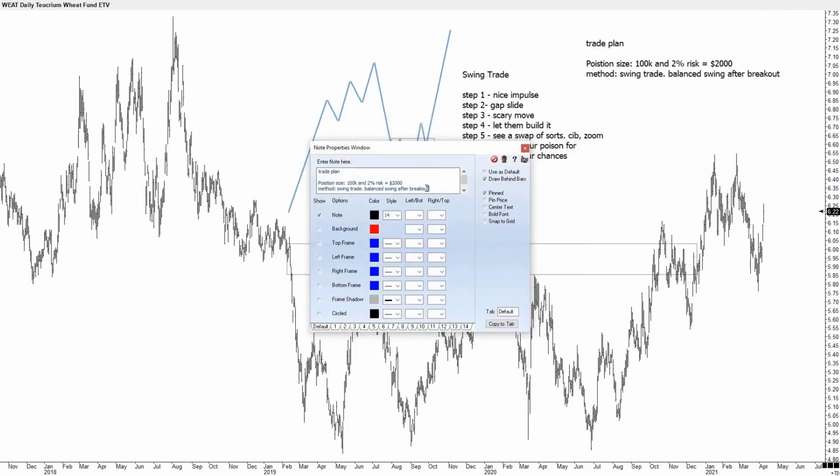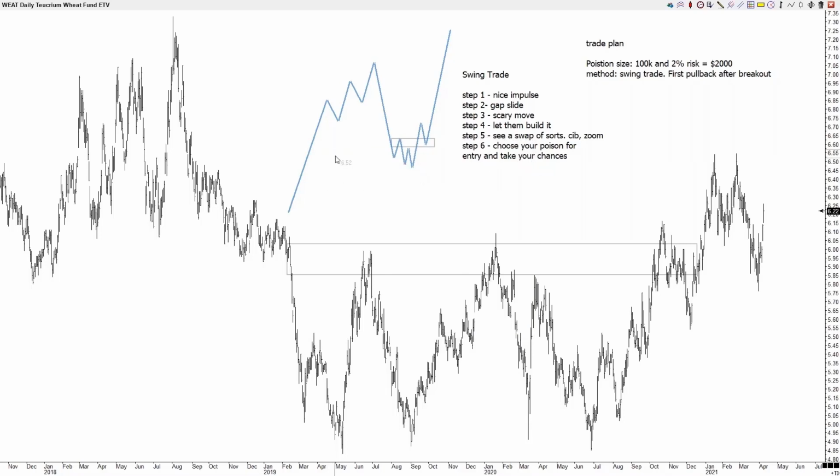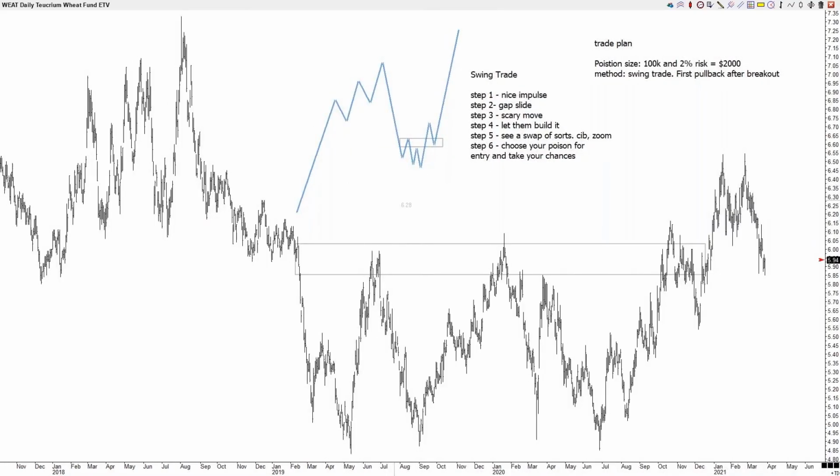So we'll call this swing trade first pullback after breakout. So a swing is a swing is a swing. But this is just helping us with our context of what we're putting our swing trade into.